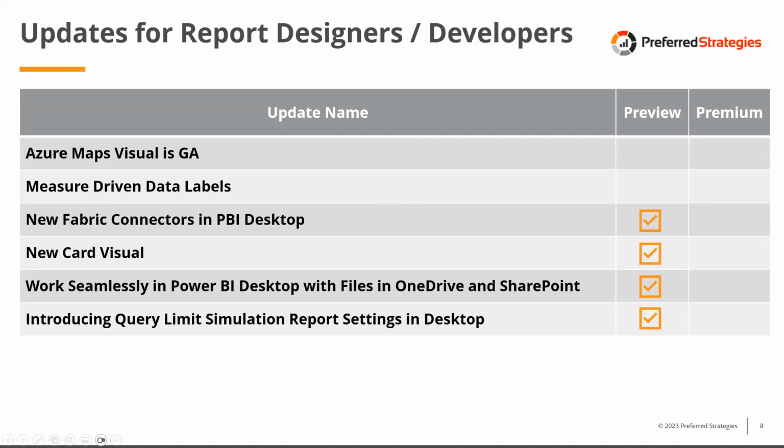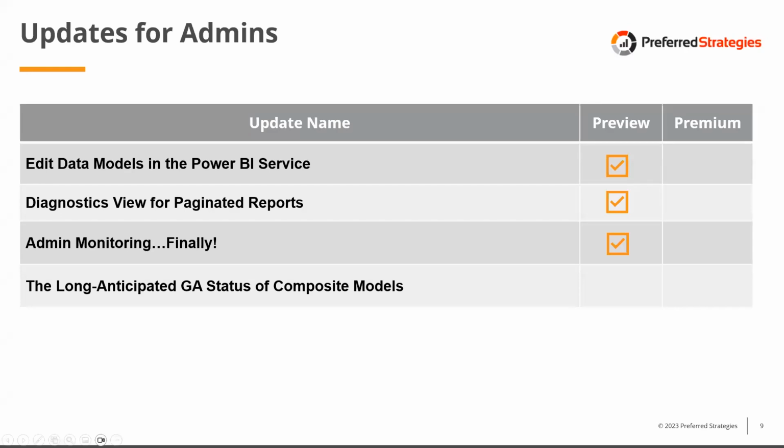Okay, so that wraps up the updates for designers. So the next section we have is updates for admins. So some pretty cool updates here. The first one I'm going to show you is the ability to edit data models in the Power BI service. And this was a promise that was made years ago, and it's sort of taken a long time to come to fruition, but the Power BI team is working towards that promise and has the first iteration of this feature, which allows us to make changes to data models in the Power BI service.